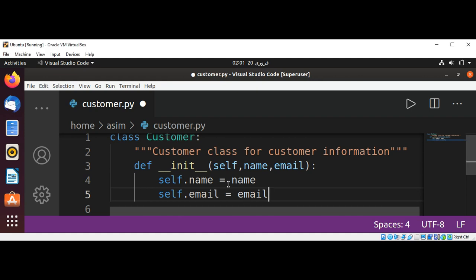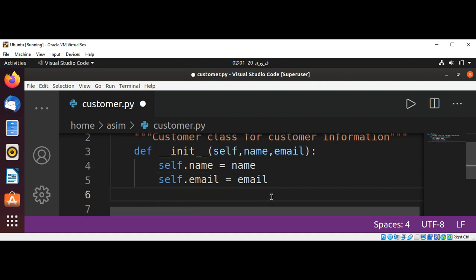And the same thing we are doing with our email too. And this is just the end of our init method.